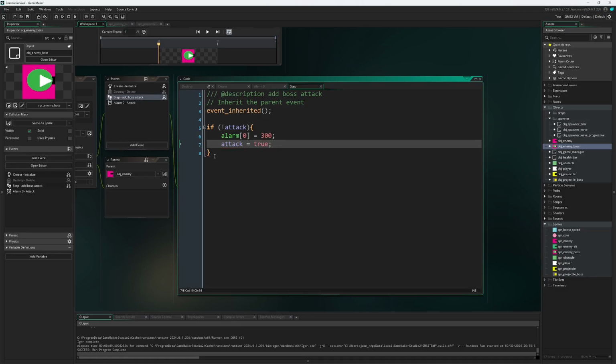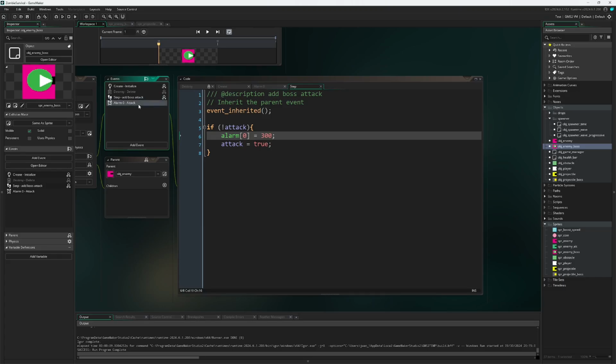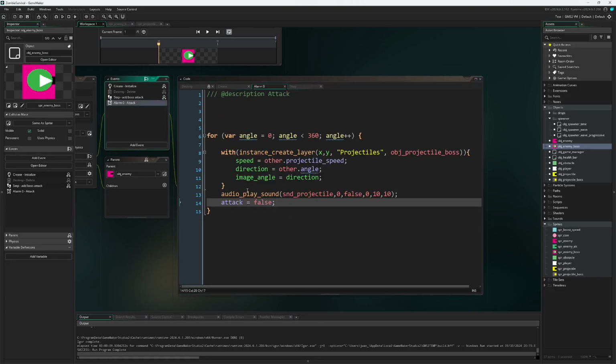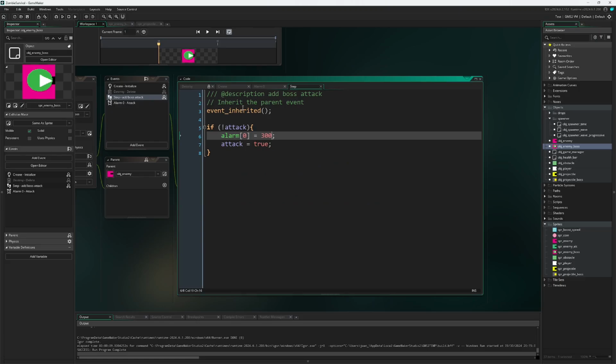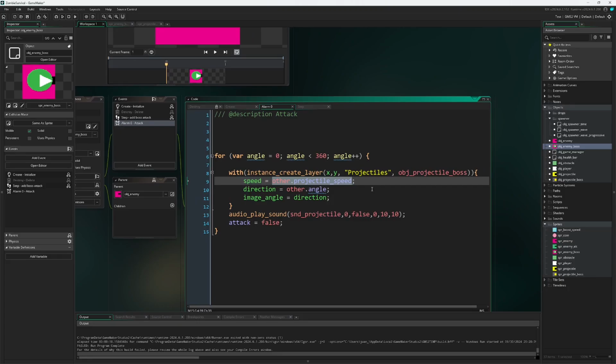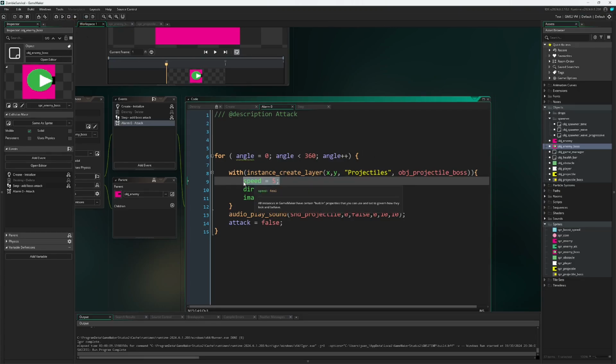So that way it doesn't accidentally trigger the alarm and reset it constantly. After 300 steps, it triggers the alarm, the attack occurs, attack is set back to false. And then once it's false, it'll reactivate the alarm immediately afterwards. So every 5 seconds, roughly, we should get this wave going out. Oh, I've realized this is keeping track of what speed the player fires these projectiles. I'm going to fire these projectiles at 5 pixels per step. With that, we should be good for our speed.